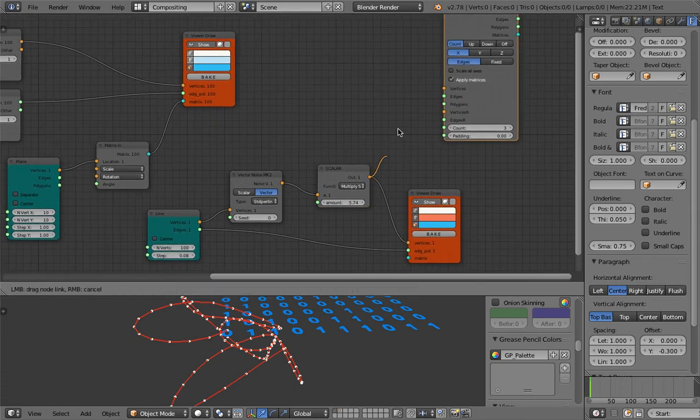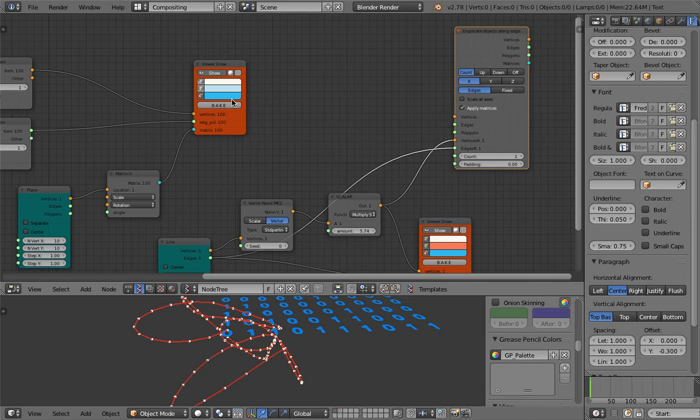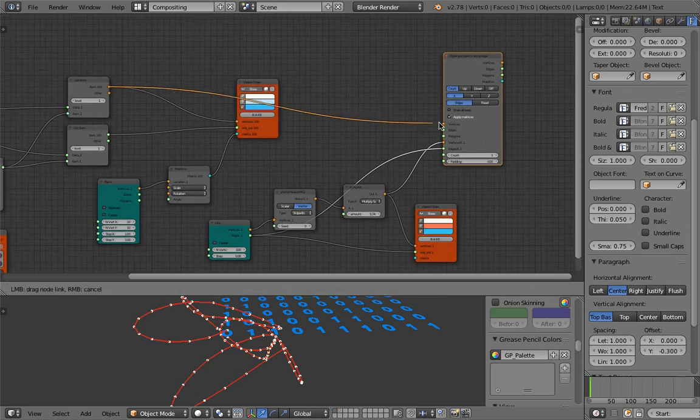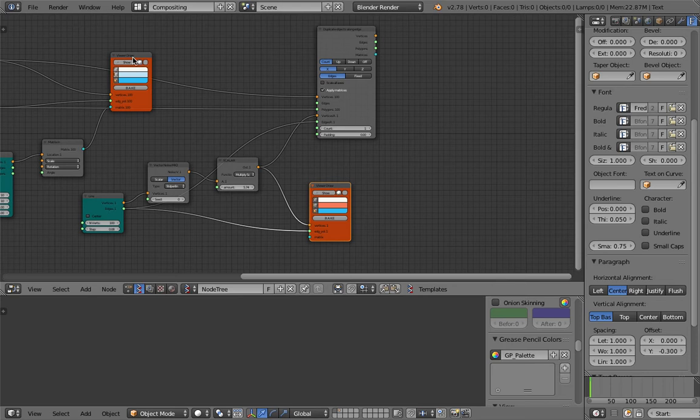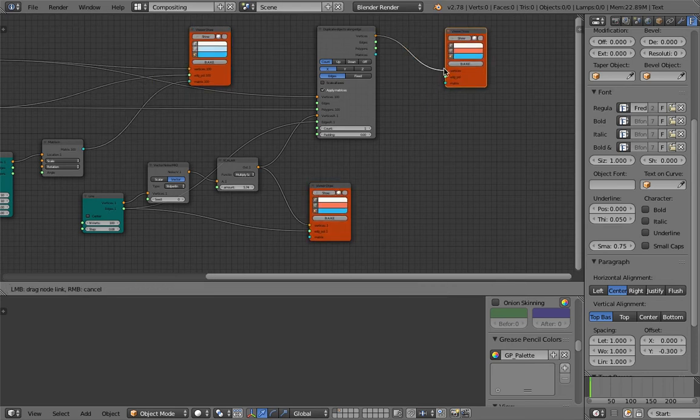So this is our line, and change the count to 1, and this is going to be our object. And we need to output this data, so vertices and polygon and the matrix.